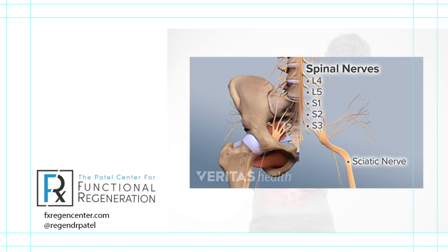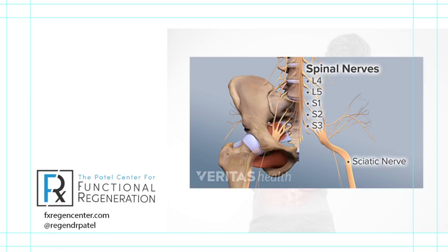And finally, if you're working out and you notice that, I'm doing squats and my left butt is firing less than my right butt is firing, right? Or if you notice that you're doing squats and your left knee goes inwards more than your right knee, then this could be a sign that the buttock muscles are weak, that there's some subtle weakness going on. And these are the type of things that we commonly see with nerve irritation, not necessarily nerve damage, but nerve irritation that's associated with sciatica.